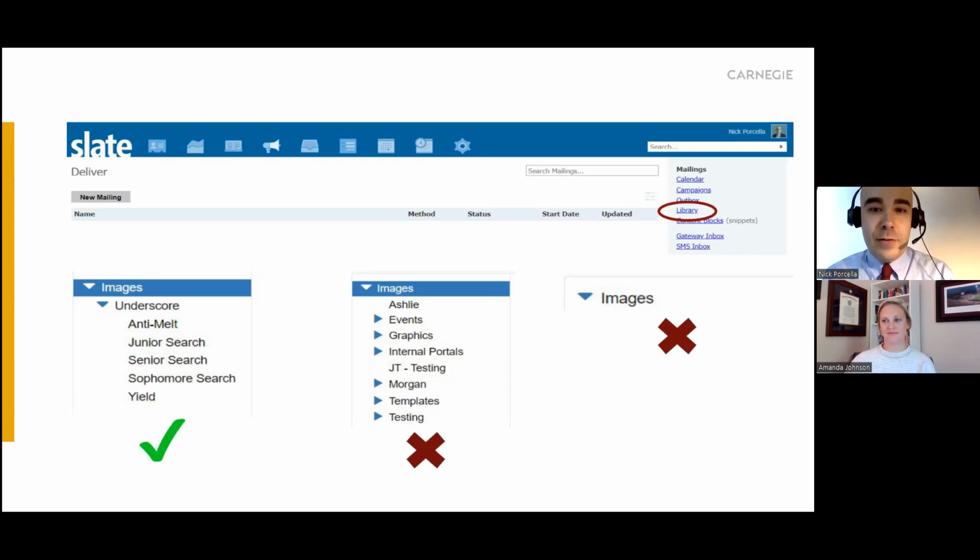And then this middle example as well, the folder idea is great, but the folders themselves are not super organized. We have people's names, which is not great if you have someone leave an institution and maybe you can't find an image. We have projects, portals, templates. We have a testing folder. So not super organized. So again, as much as you can, either if you're starting fresh or if you'd like to start this moving forward for a new campaign, for example, test out foldering them by campaign or some other means.